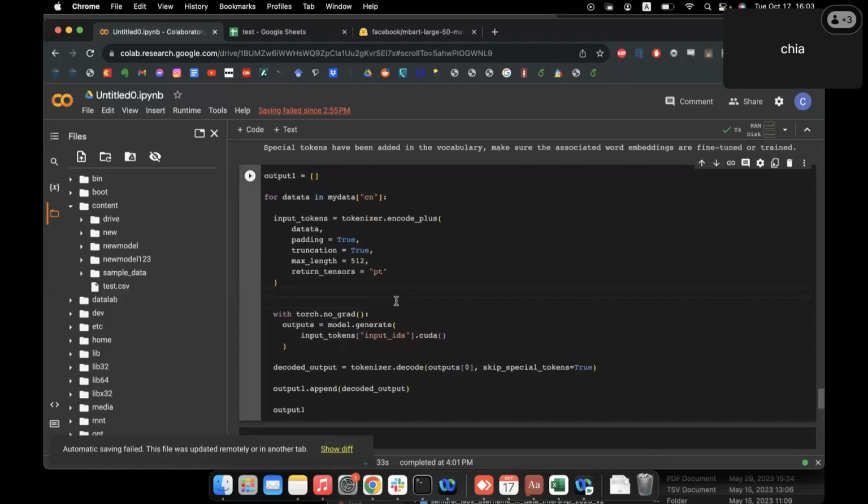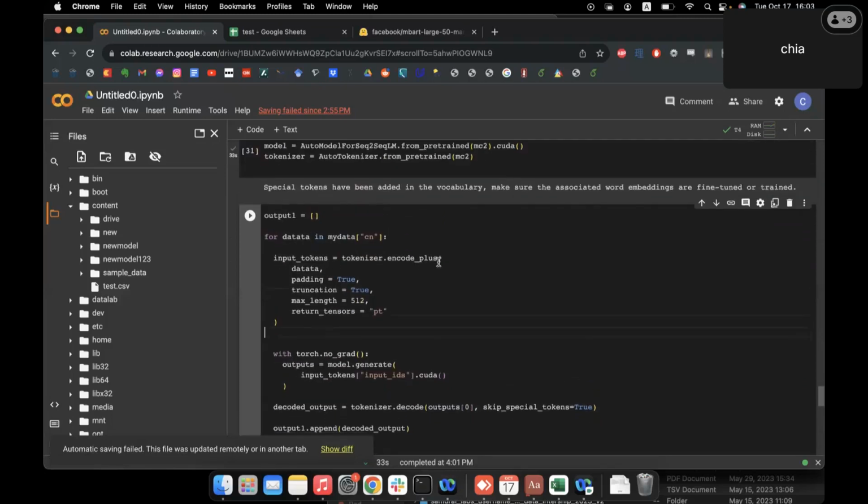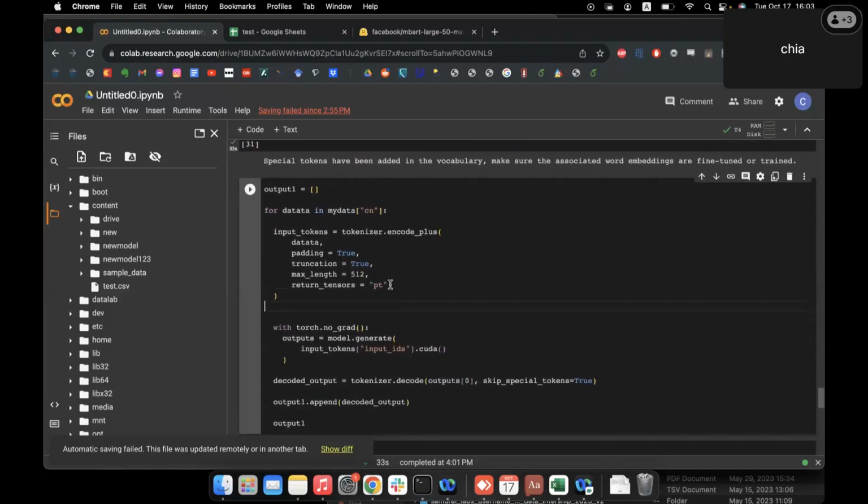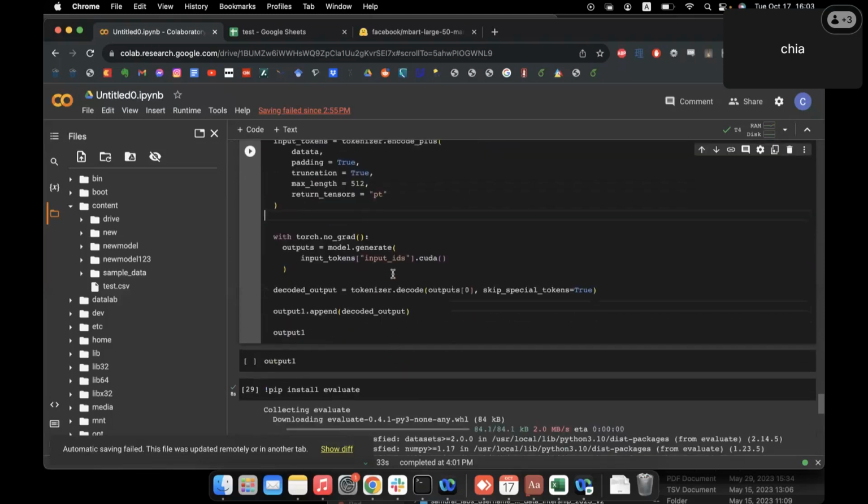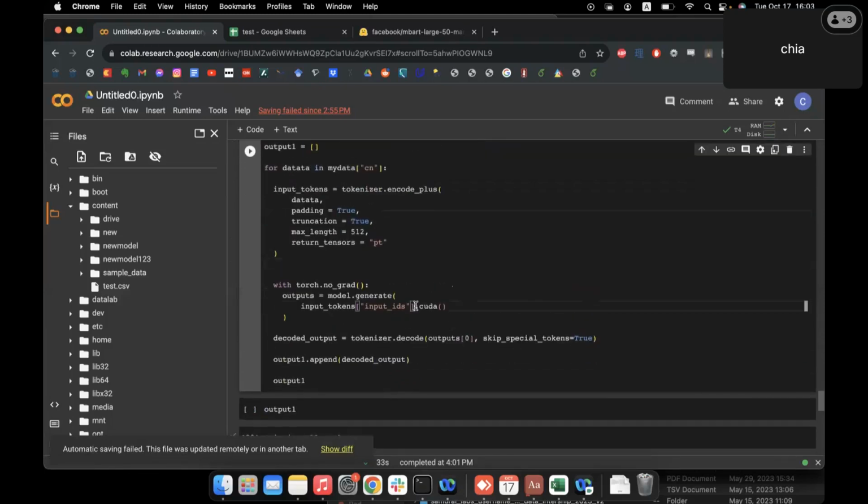It's not training, which requires a lot of RAM. So mostly testing can run on the GPU unless it's something special. Finally, we add another .cuda for the model to generate the output.